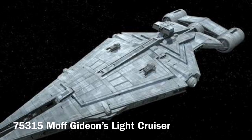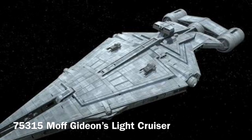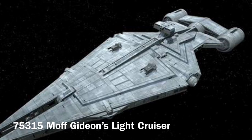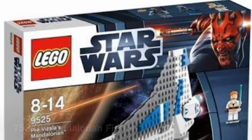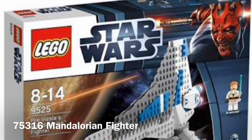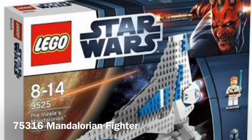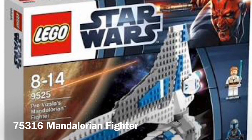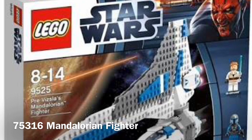When I heard the 160 rumour, I kind of immediately thought it's some kind of Star Destroyer, whether that's a normal one, a Venator, or a Moff Gideon's one. It was quite obvious that it was a Star Destroyer, so there were really 3 options there, and I think Moff Gideon's one will be quite nice. Up next is one that I was actually thinking about yesterday, that it could be the $60 set, which it is, because, well, the other one was $50 and adjusted for inflation, that is around $58. So yeah, that's quite good, I guess.